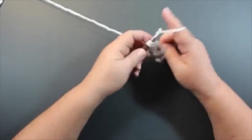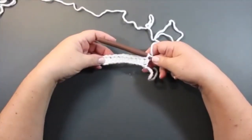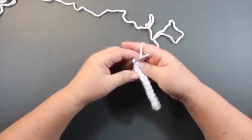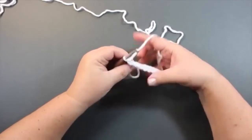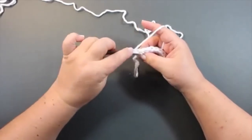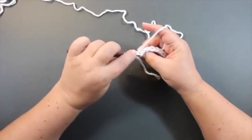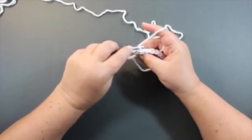Here we are at the end of row 1. So now to make row 2, we're going to chain 1 and turn, and now we're going to be working in the back loop only. So instead of working in both loops like you normally would, you're going to skip this front loop that's facing you, and you're going to work in this back loop piece only. And we're going to slip stitch in each stitch.